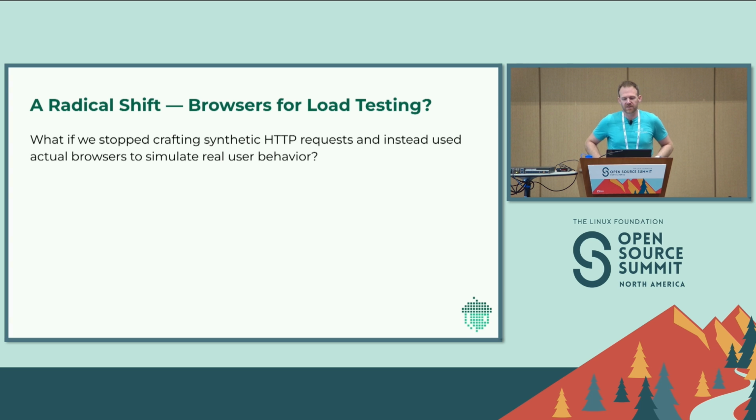As we started to try and figure out how to solve this problem, we had an idea: what if we use the browser for this? This is kind of a crazy idea, kind of not a crazy idea. We were already invested in Playwright, which is a browser automation tool that has an end-to-end test framework built into it. We were using that for our end-to-end tests, so we already had a code investment in Playwright.